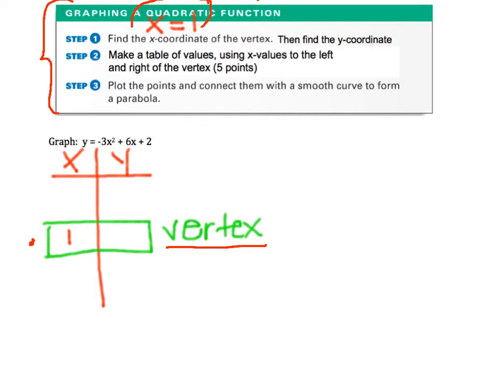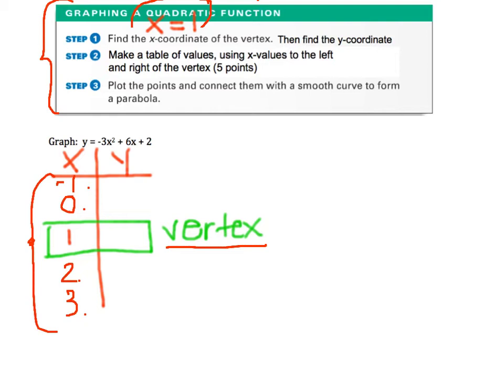Now to fill in my x values, I need to go underneath the 1. I need to go 1 above that. So I'm going to go 2, and then now I need to go 1 above 2, or 2 above the 1. So I'm going to go in order. So it should go 1, 2, 3. For my x values that are below 1, I'm going to go in descending order. So I'm going to go 0 here and negative 1 there. So wherever your vertex is, you're going to go 1 above your vertex, and then 2 above. And then you're going to go 1 below and 2 below. And you need to write it in this particular order, putting the vertex in the middle.